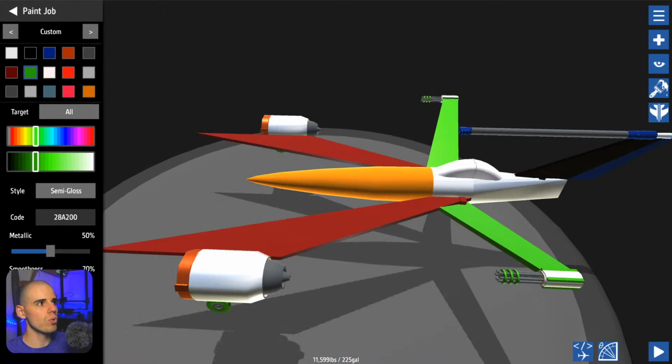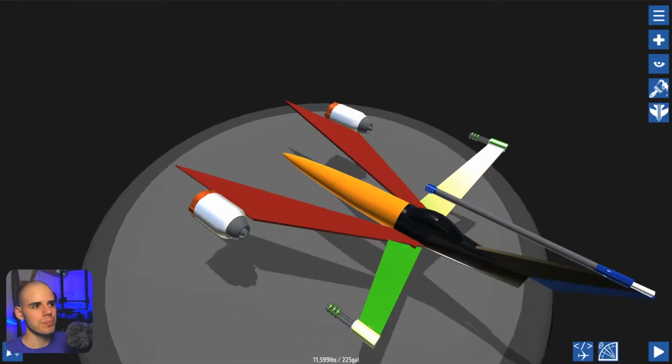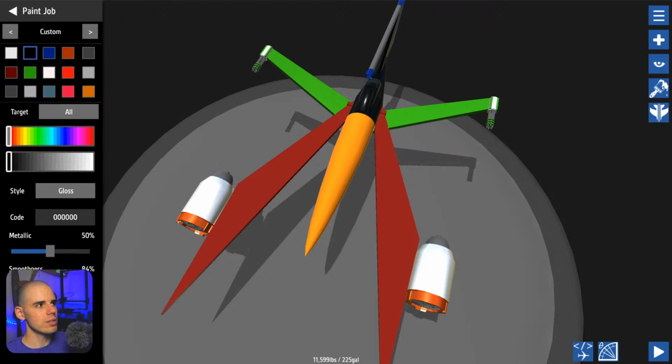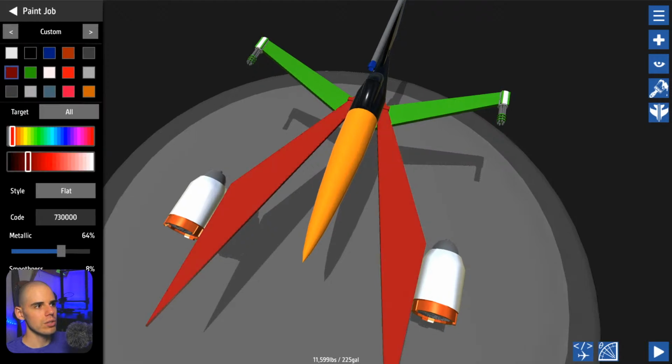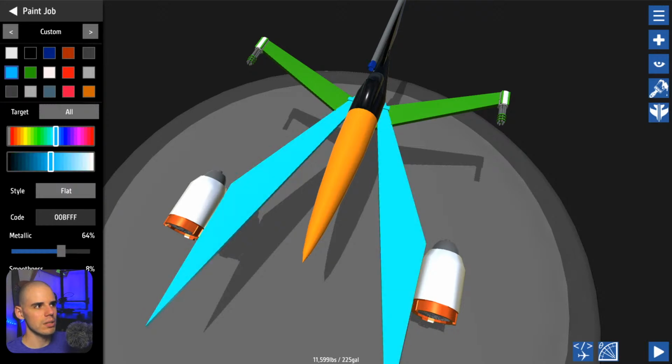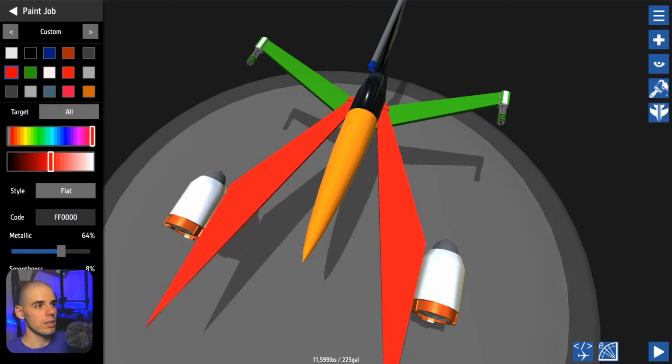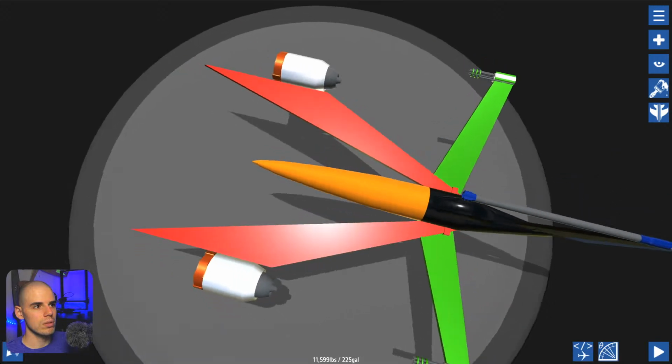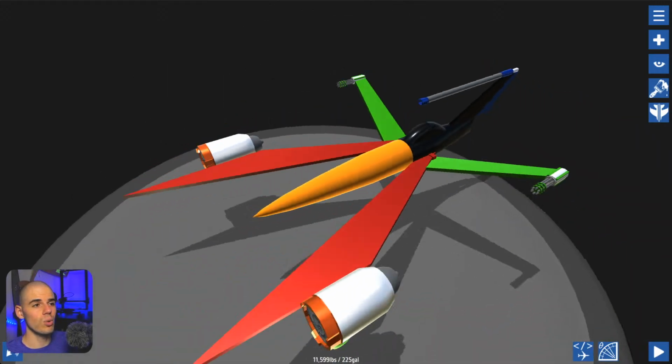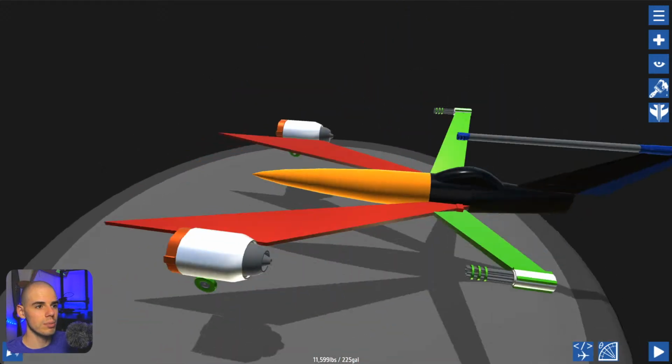For the back, let's go for, I think, black. Are toucans... I don't know what bird I'm thinking of. Maybe I'm thinking of a penguin or something. Let's go for black on the back. This red is too dark. This red needs to be lighter, not bright, not like that. Ooh, wow, that's a crazy color. It's too flat. Okay, let's make it semi-gloss. That'll help. I say good, but it doesn't look good. It looks horrible, but that's kind of what we're going for at this point, I suppose.